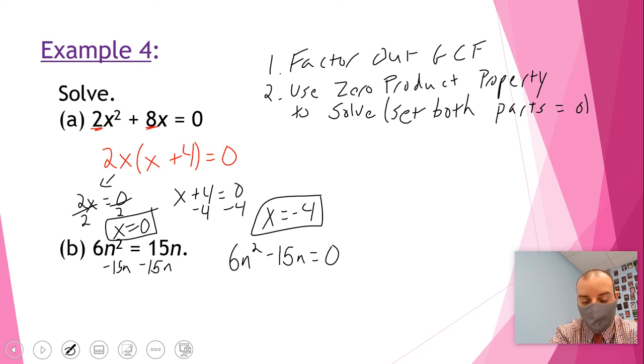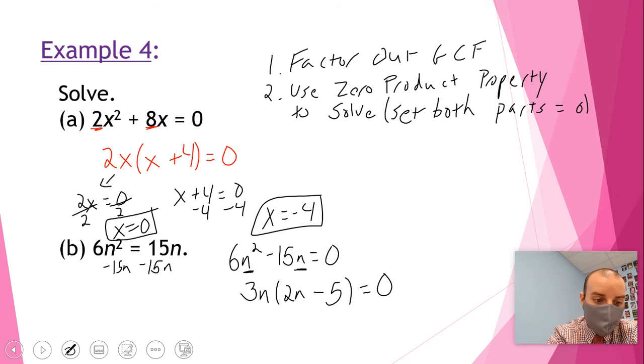So you're looking at 6 and 15. You're saying, what's the greatest number that goes into both of those? And that greatest common factor there is a 3, because 3 goes in evenly to both. And then say to yourself, okay, between n squared and n, can I take any n's out? And you can. You can take a single n out. So we take 3n out, then we have our parentheses. 3n times what gets me to 6n squared? Well, to get from 3 to 6, I need to multiply by 2. To get from n to n squared, I need another n in there. And how do I get from 3n to negative 15n? 3 times negative 5 will get me a negative 15n, and I already have the n there. So there's my factored form.